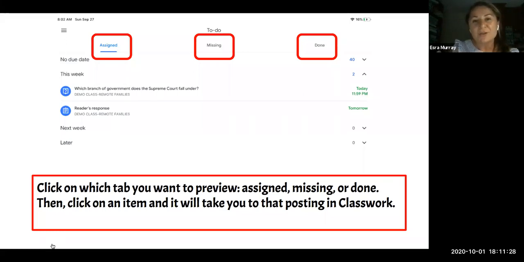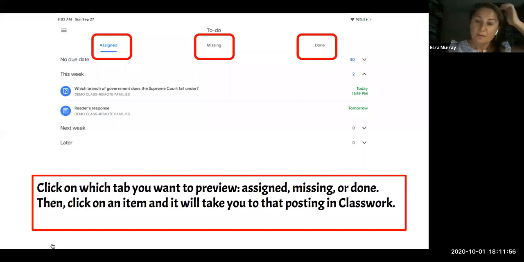As a classroom teacher, when I had my students sign in and take a look at the done section, it gave them a sense of accomplishment for all the incredible hard work they've completed. I also want to reiterate that it might be a good thing to do at the end of a week to say, hey, look at all these things that you've completed, and let's check up on what's missing so we can catch up on it, and let's get a preview of the assignments. And you can click on whichever link you need to see.